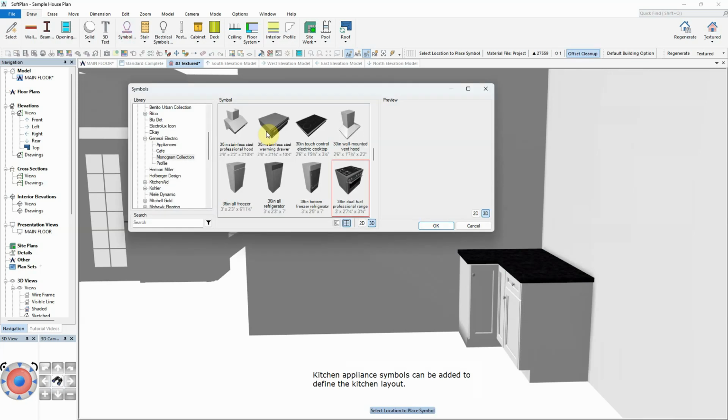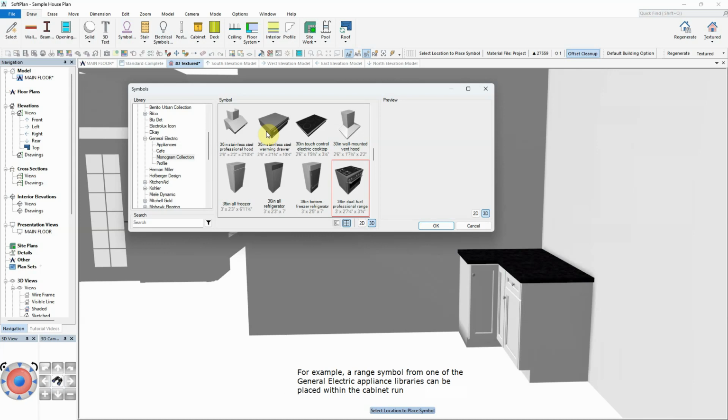Kitchen appliance symbols can be added to define the kitchen layout. Choose from generic appliance symbols or select one of the many manufacturer's symbols. These appliance symbols are dimensionally accurate and will aid in the placement of cabinets.